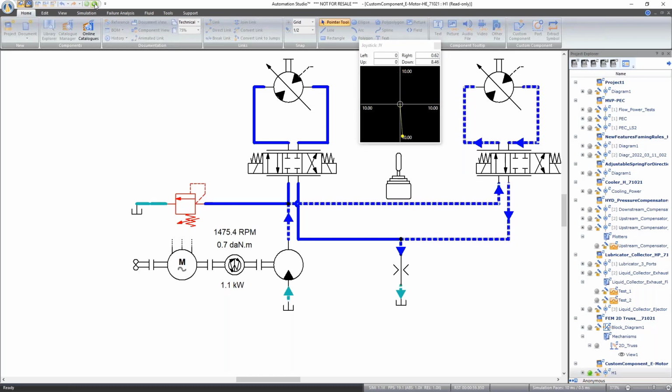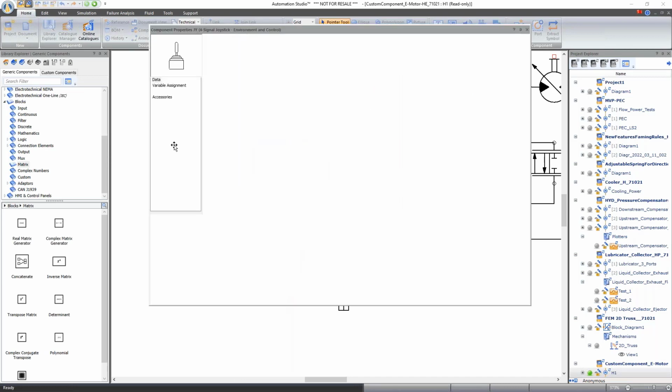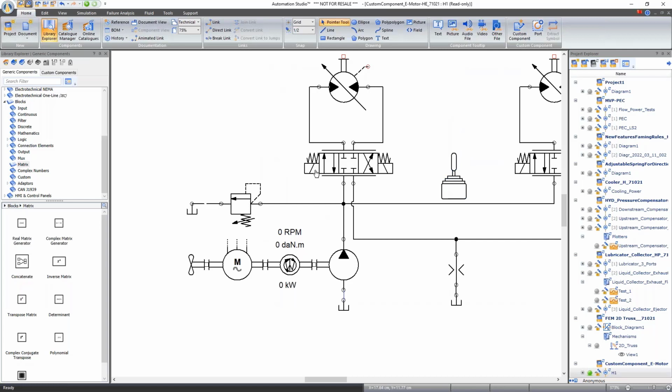So the advantage of this, just to show you here internally in the joystick, is that we have individual signals for each solenoid. It makes it a little bit easier to deal with the signals. You don't have to worry about the negative value. So for example, the left solenoid here is linked to the left variable. In here, I don't need to worry about receiving negative values of x-axis and things like that. So it makes it a little bit easier to use the joystick.